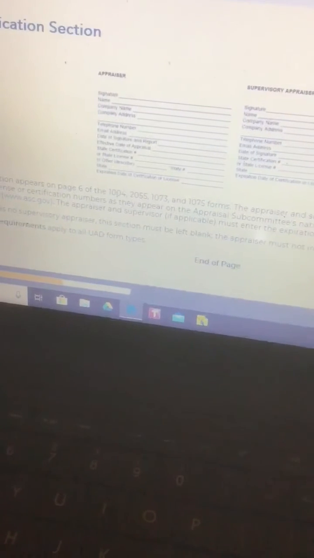This section appears on page 6 of the 1004, 2055, 1073, and 1075 forms.